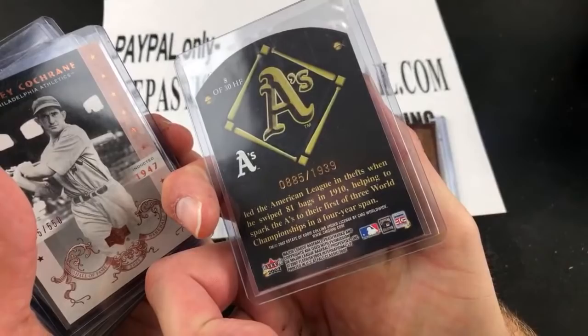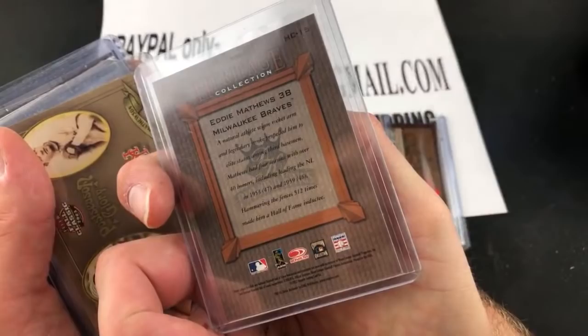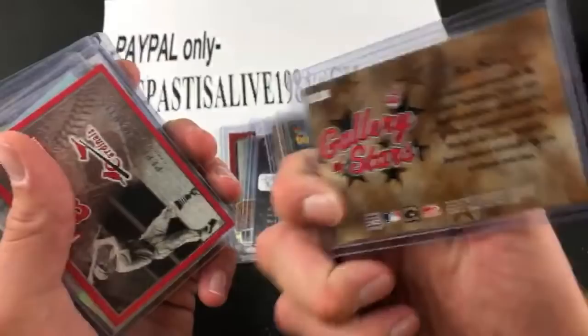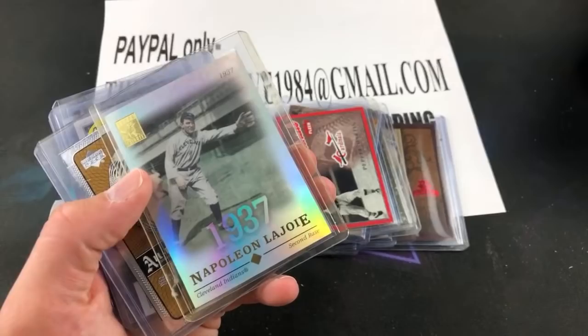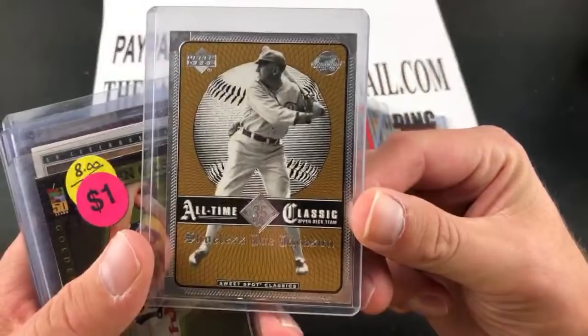2002 Fleer, Mickey Cochrane, 385 out of 550 numbered. So we got a lot of numbered cards in here, not the Eddie Mathews, though. Heritage Collection: Eddie Plank, Christy Mathewson, Rogers Hornsby, Bob Feller, Gallery of Stars, not numbered. Pepper Martin, Forever Cardinals, that's a cool card, numbered 1623 out of 1928. Napoleon Lajoie, I probably butchered that, but I tried. Cool looking card of him from 2004 Topps. The great Shoeless Joe Jackson, all-time classic.